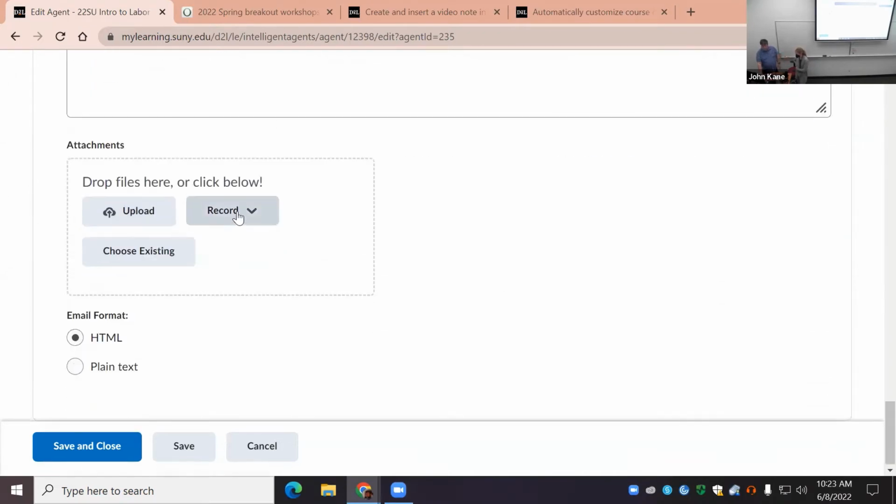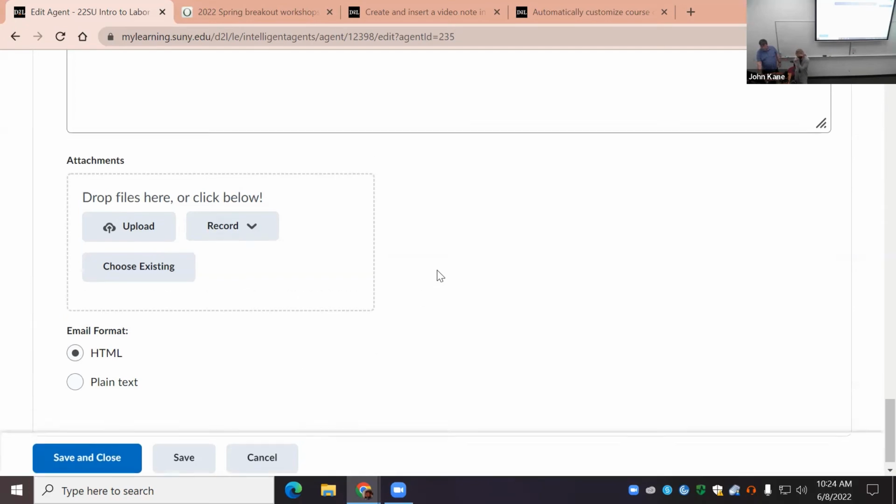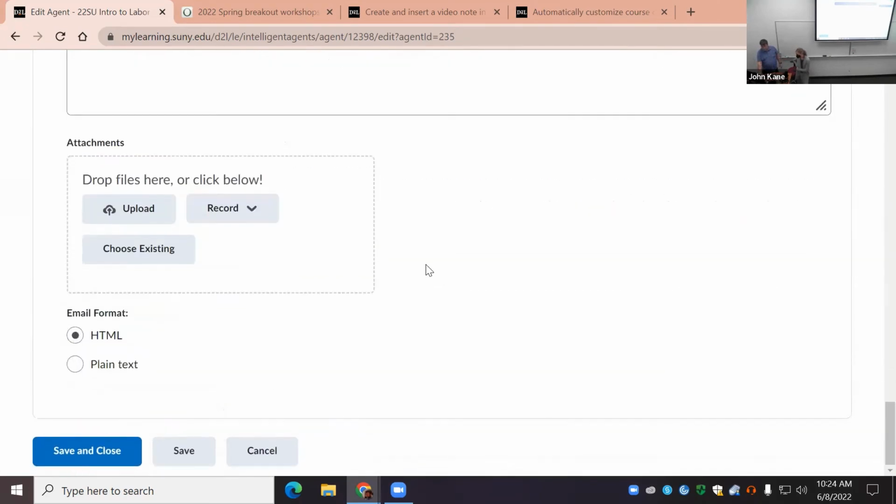And you can also, if you want, do a video recording and embed it. You could record some audio. You could choose an existing file, or if you want to provide students with a list of support materials, you could create a Word file or a PDF with some resources, instructions for them on things that may help them be more successful. You could upload that, attach it, and then send it as HTML mail or plain text and lose any of the formatting. Either would work. HTML just generally looks a little bit better. And then when you're done, save and close.